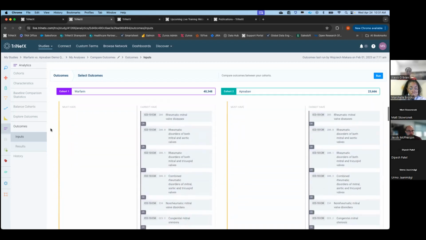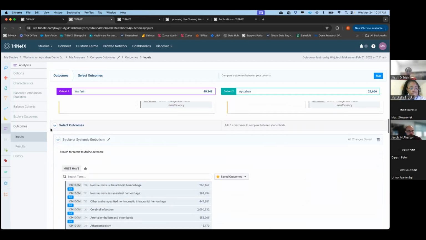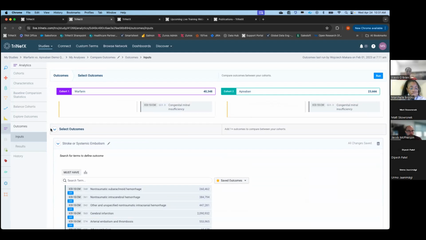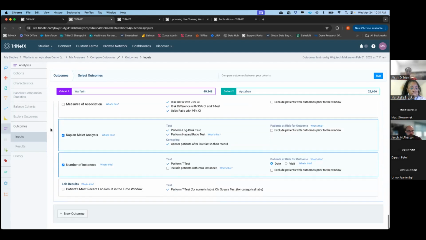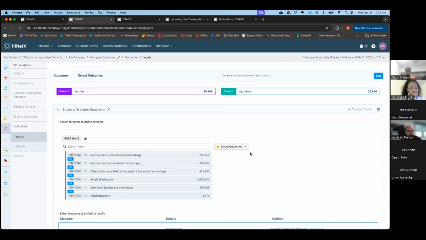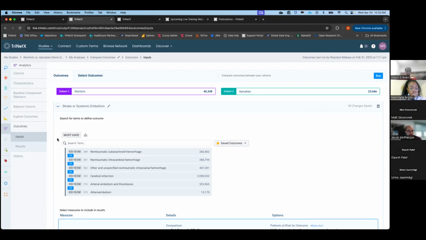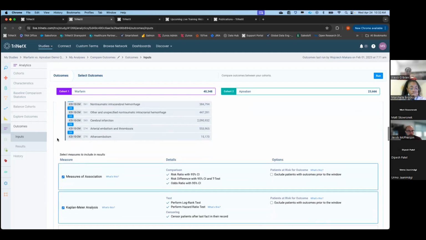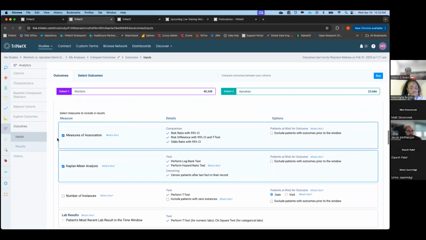We're just going to scroll down past the query that we have here and then jump into our outcomes. So we're able to select all of our outcomes, which is easily done. I'm just going to jump to the bottom by clicking on new outcome that we have here. And it'll again give us a search bar. If you did have any outcomes saved, you could click on them there and add them individually. For this one, we added them all just through the search bar. So with our first outcome, we're looking at stroke. We added a number of stroke terms here. And then you're also able to select what analytic you want to do along with this. So we're going to look at a measures of association as well as a Kaplan-Meier analysis for this.